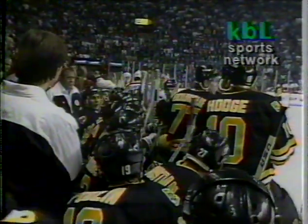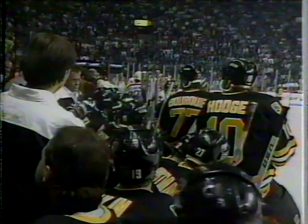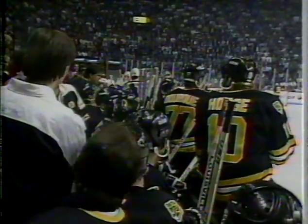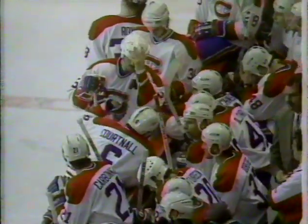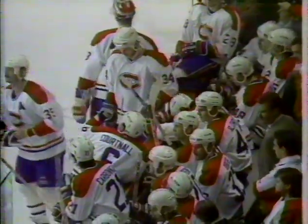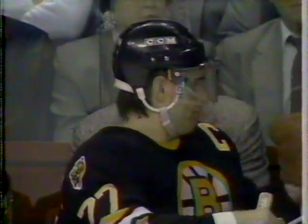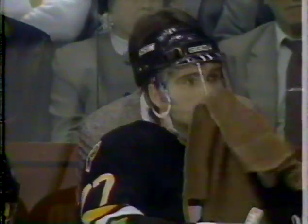Well, so much depends on what they do tonight. Ryan Skrudlin, nice reaction to what they had to go through yesterday. And the reaction here by Boston has been to call a timeout. Saw the speed of Corknall testing Moog. Andy has been tested more regularly here in the last 5 or 6 minutes. It just seems that every shot Boston allows is a good scoring chance by Montreal. The last shift, Corknall blew around the defenseman Kenny Hammond and had the partial breakaway shot on Andy Moog. Moog's been the story because of the quality of saves he's had to make in this game.